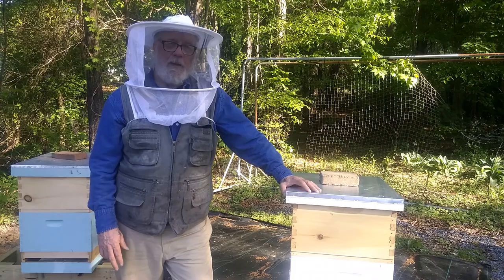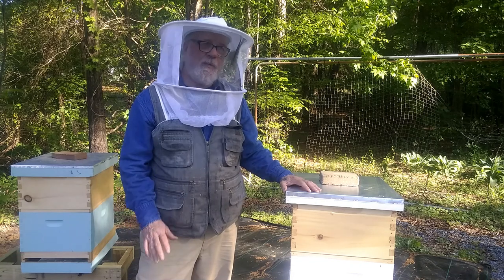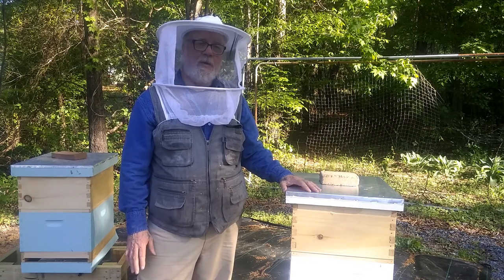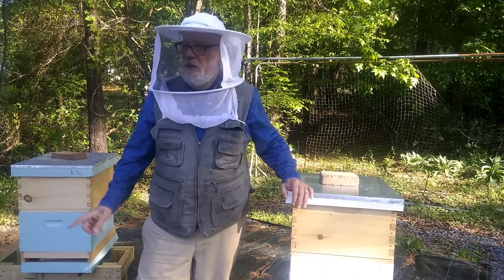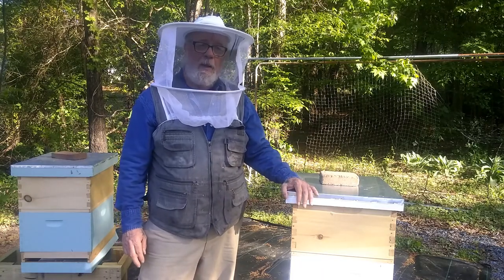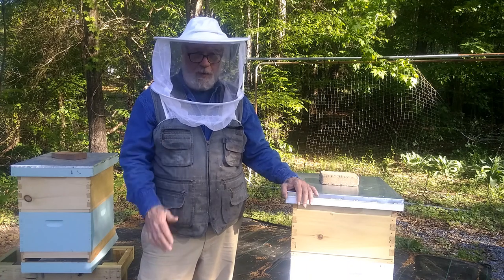And I did see some eggs. I may have seen some larva. Wasn't quite sure because there were a lot of bees on the frame and I didn't really want to interrupt them to brush them off to really look that closely, so I just let it go for now, and I'm just assuming that the bees are doing what they're supposed to do. On this hive, I did see some honey cap near the brood nest, so that was good. I saw a lot of pollen. I saw a lot of nectar / sugar water being stored in cells.